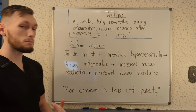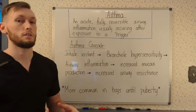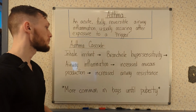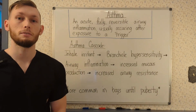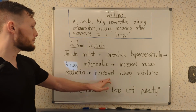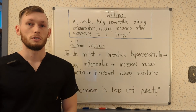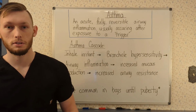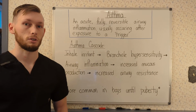So with that swelling and histamine release, we've got this immune response that's going to cause all of this pressure on the airways, basically. They're going to decrease in size, less room for air to move in and out of the lungs. On top of that, we're going to see an increase in mucus production. So we're taking up even more of that valuable space that's already shrinking with mucus. And then finally, all of that combined leads us to increased airway resistance. So it is harder for air to move in and out of a smaller tube, right? The smaller the tube gets, the higher the resistance, and that's what's going to cause the wheezing on expiration that we see with these asthma attacks.